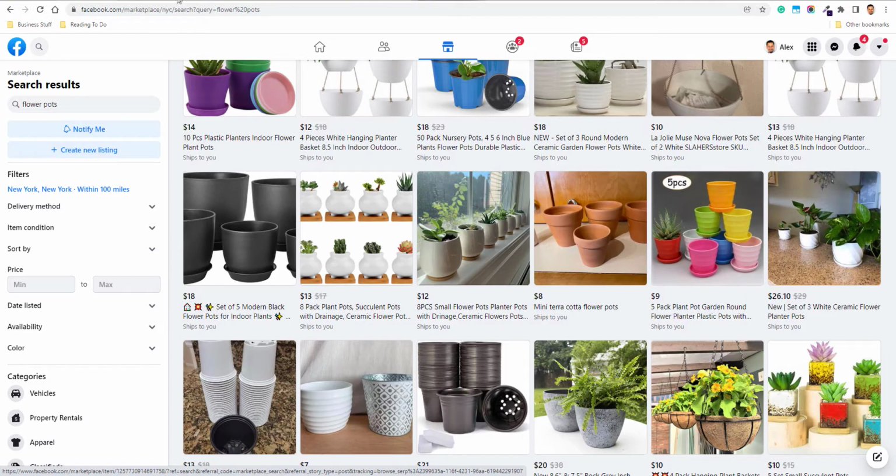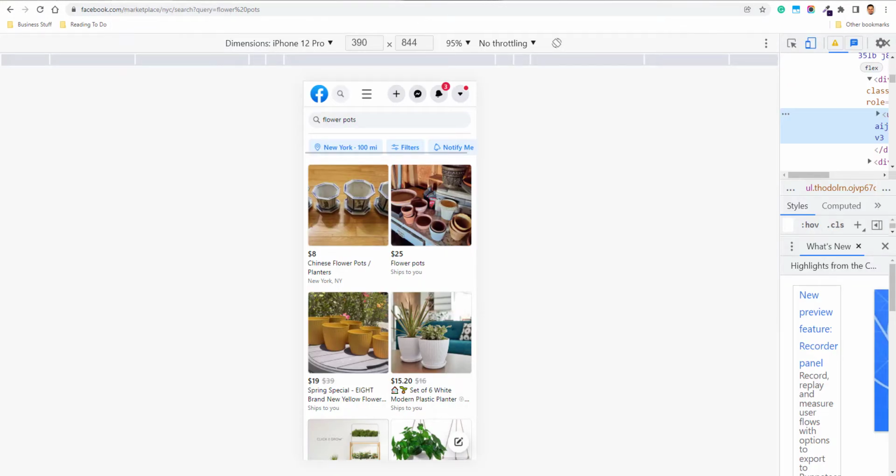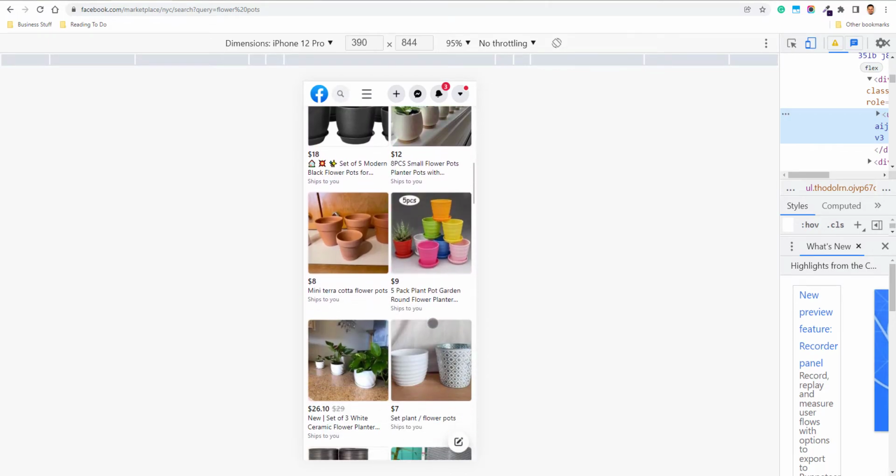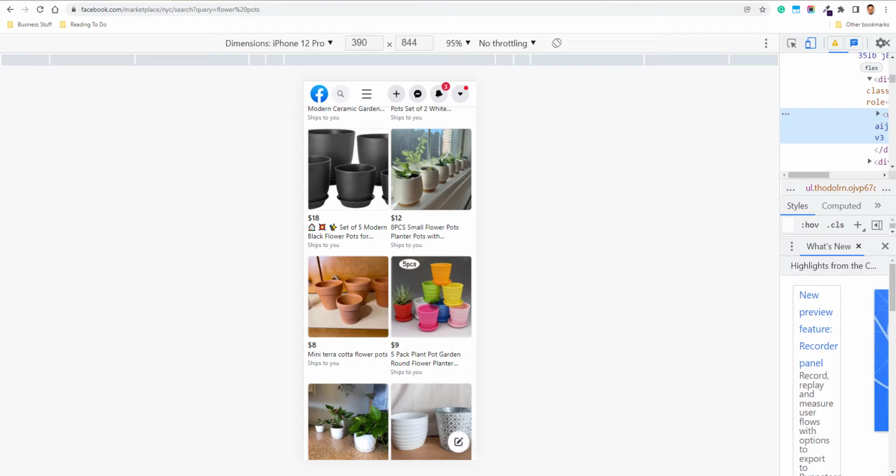So what I like to do is quickly show you what this looks like on a simulated mobile device, and you can see right here as we scroll down quickly. Okay, here's that 5-piece flower pot set that's very colorful over a dark background. And I thought, let's take a look at some free tools you can use to pull this all together and see maybe what you can come up with.